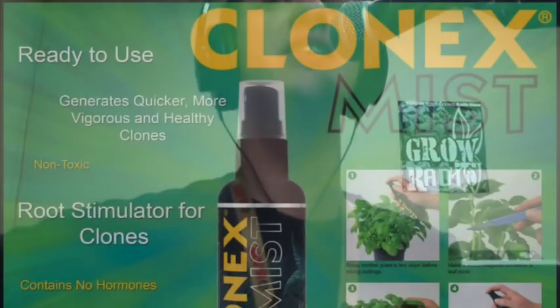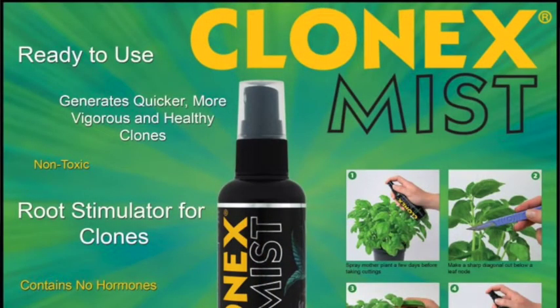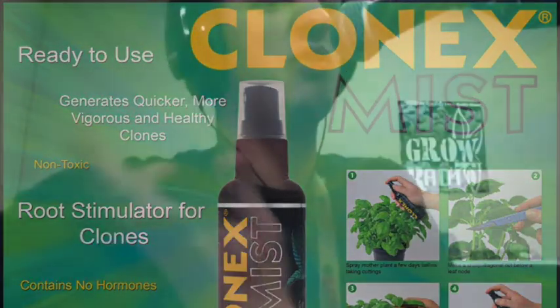We should go right into this Clonex Mist. Now, how would one use this product if they don't know anything about it? Okay, perfect. So the Clonex Mist is designed as a foliar mist for your clones that would replace the need to use water to foliar spray them. The directors of the company at one point figured that there's got to be something that's a little more beneficial than spraying just water on your clones. Right, for a multitude of reasons. They had a successful orchid mist product that they launched years back, and so they've been working on this Clonex Mist for a number of years.